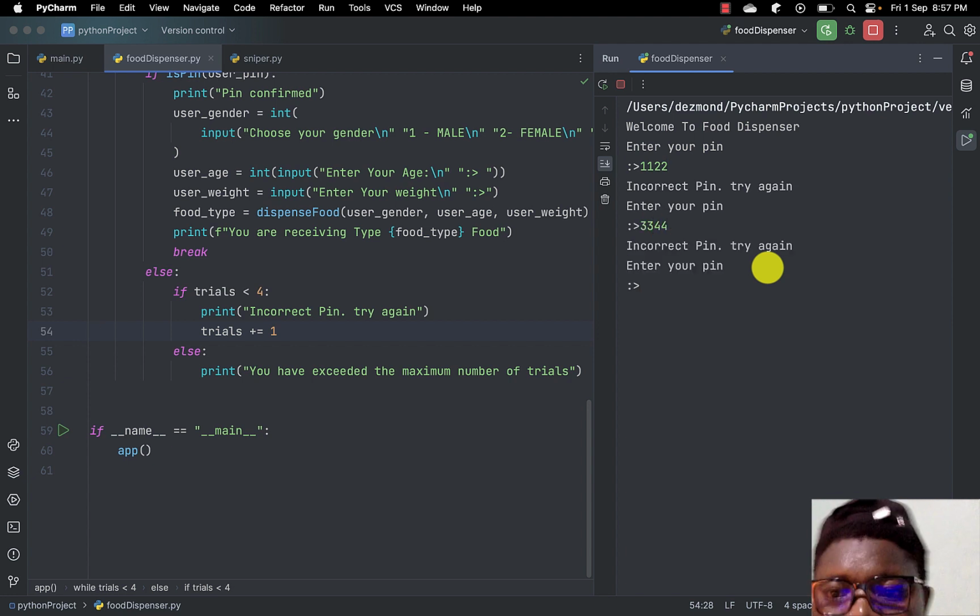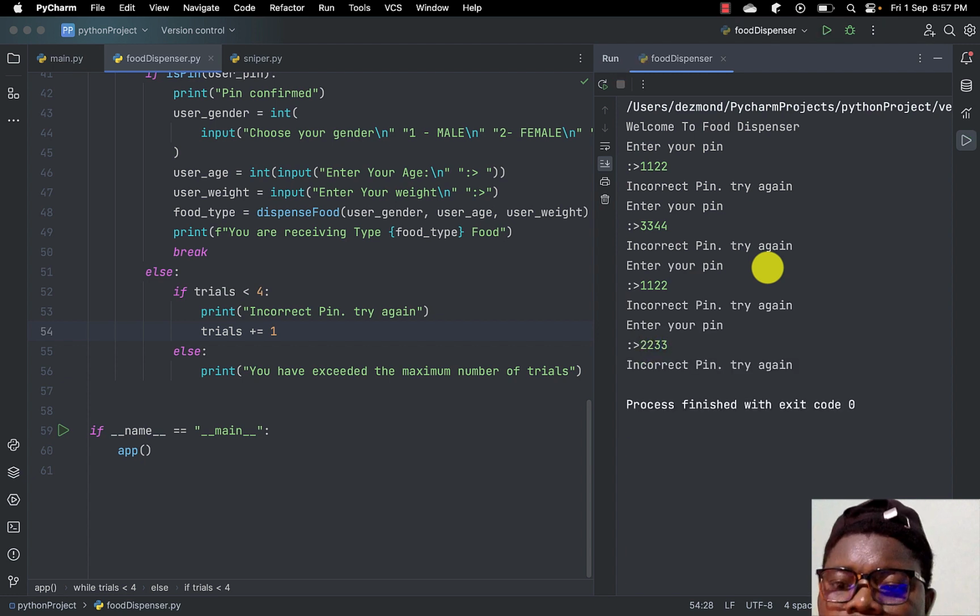So I'm entering wrong pin. So incorrect pin. Okay, so what happens is that I guess I have to, you know, yeah, this is part of coding, that you always have a logic problem, and then you look through, then you come to resolve it.